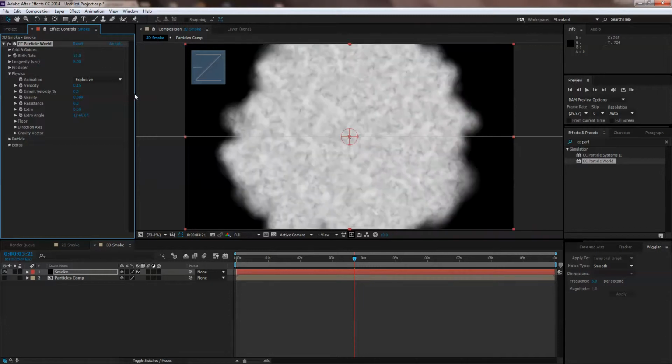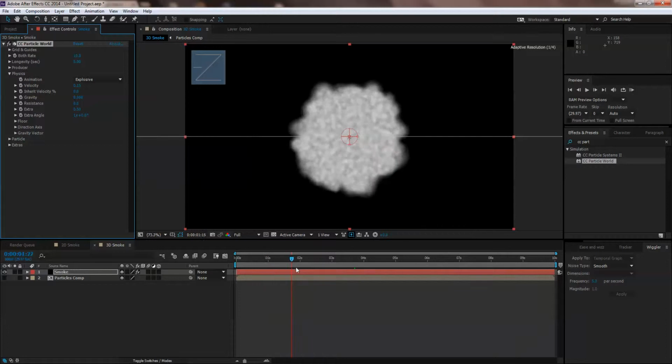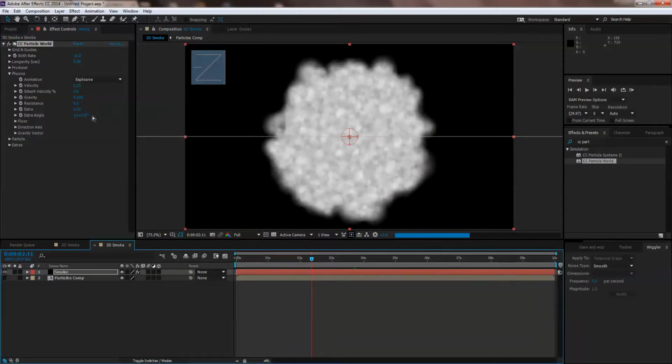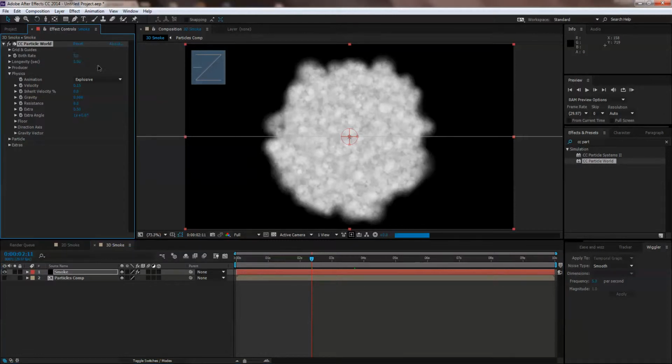Now this might slow down the machine quite a bit because you're getting quite a lot of particles. So now it's time to start playing around with size, longevity, and things like that. Like I said in my previous tutorials, the tutorial from the fire, the amount of particles is what slows down your machine and what kills the calculations, and might actually make the program halt and stall the machine completely because it's trying to calculate. Eventually it will get to a calculation, but it might take days in some instances depending on the kind of CPU you have. So I would be very careful with the amount of particles that we put on the screen.